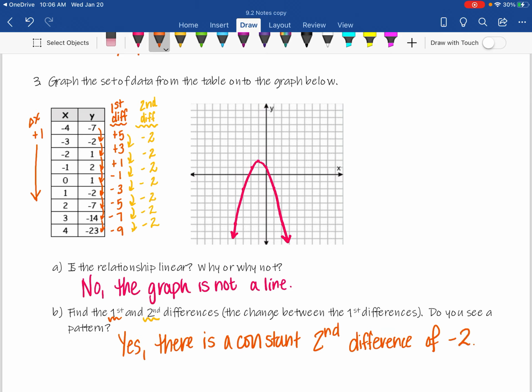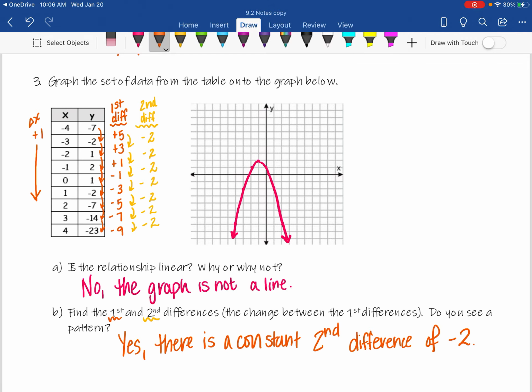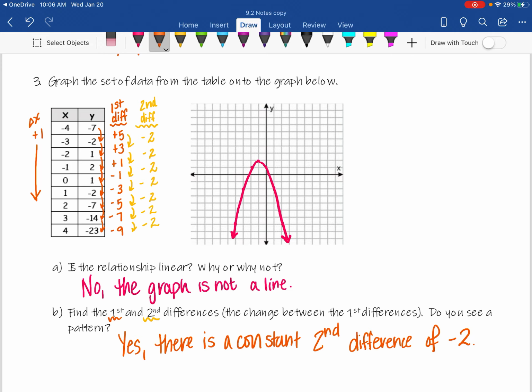Okay, and you're done. In the vocabulary I posted, I show what the equations look like. Okay, so the equations have the variable x, and they have the highest power of 2. So you would have a squared term. You would have x squared, and that would be the largest power that you would see on x. Your graph would be a smile or a frown. It would be a parabola or maybe a section of a parabola. And if you were looking at the table, you would have a constant second difference.